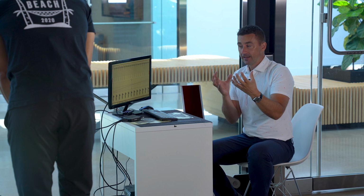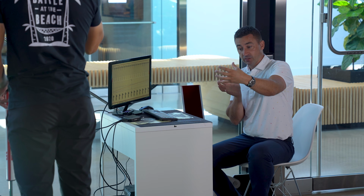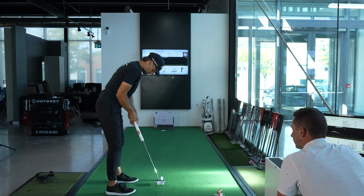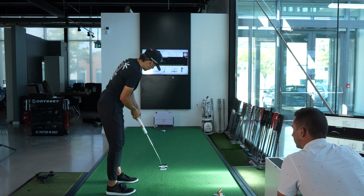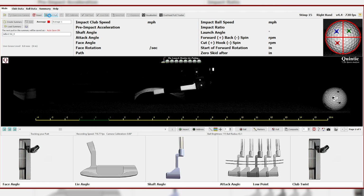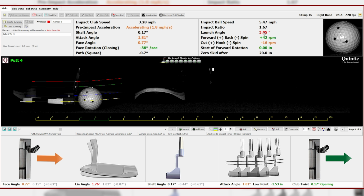Right. And no one would say this is the same type of putter as the 2-ball, but in dimensions, in the physics, and the way the physics pull on the shaft in order to try and create an amount of rotation. Oh, that was so good. It's just too pure. It's absolutely pure. 38. Yeah, it just has that little bit of launch.